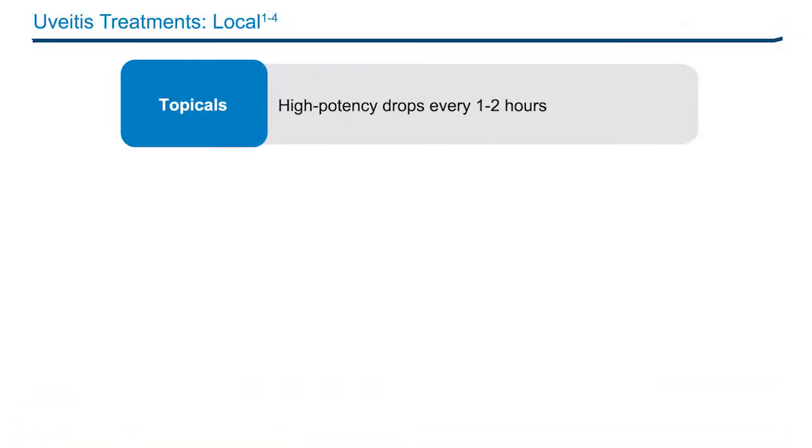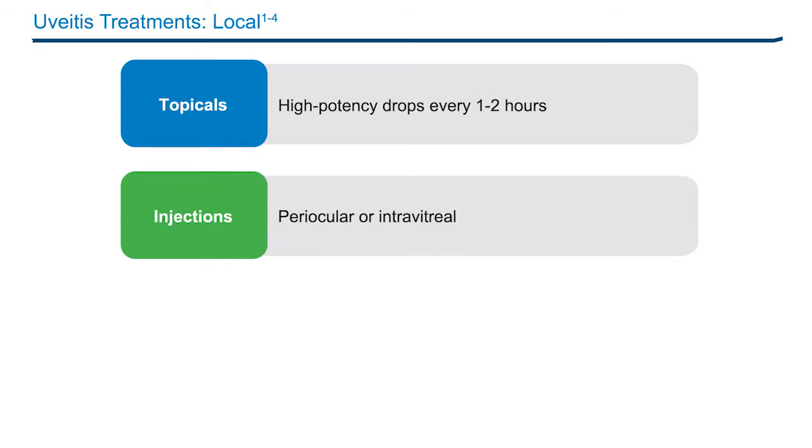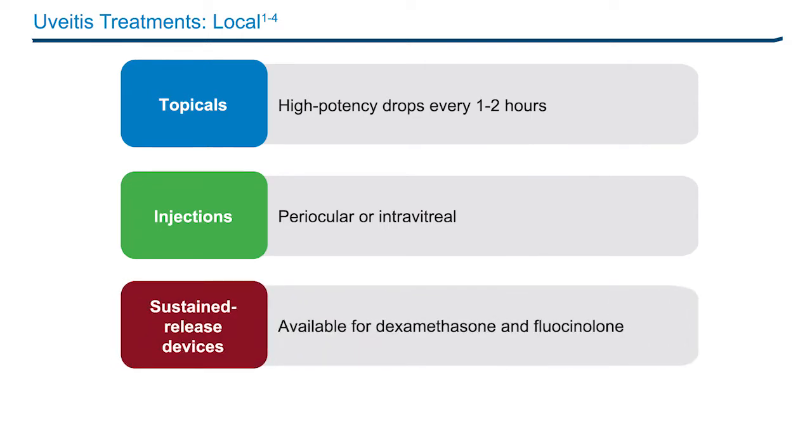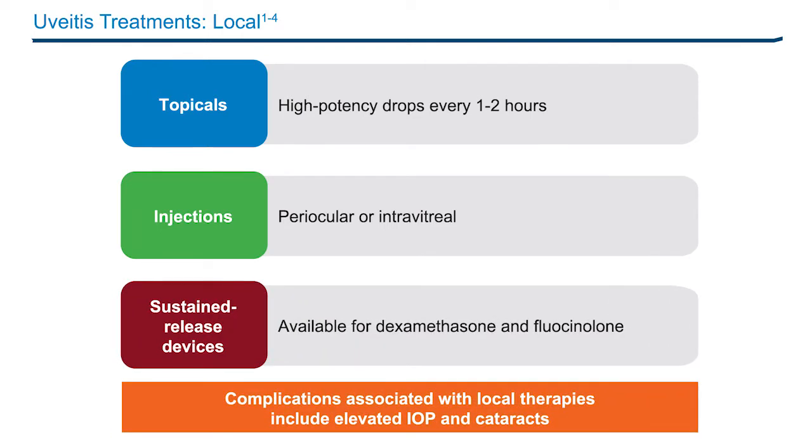Welcome back. Let's now discuss the treatment options for non-infectious uveitis. They include local therapy, and steroids are really the mainstay of uveitic treatment, particularly with local therapy. We can give drops, we can give periocular steroid injections, meaning around the eye, we can give intravitreal steroid injections, we can place sustained release drug delivery systems. Potential problems from local therapy include elevated pressure and cataract, particularly with corticosteroids.